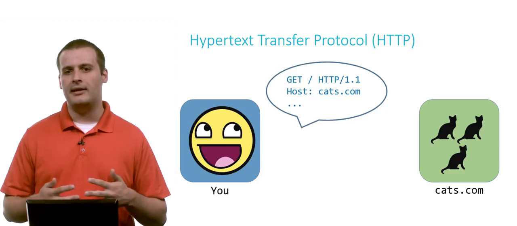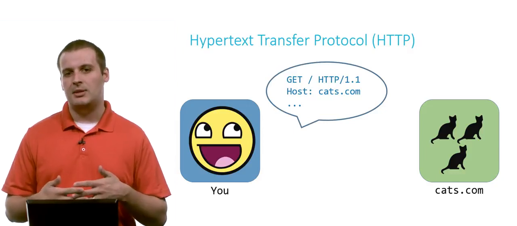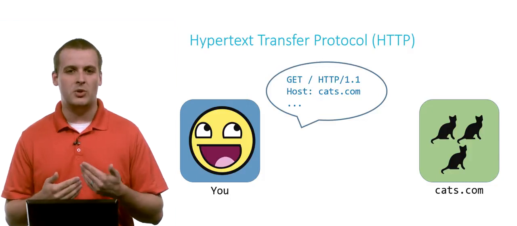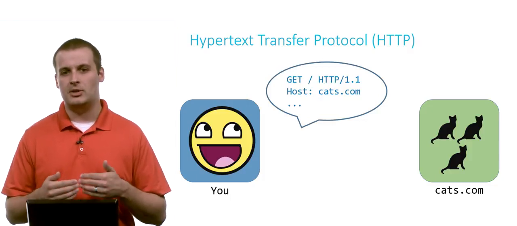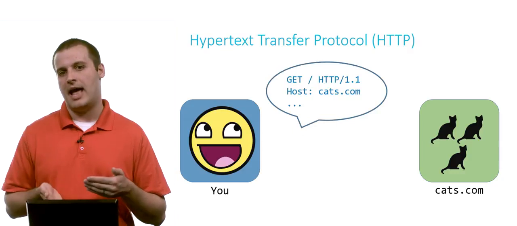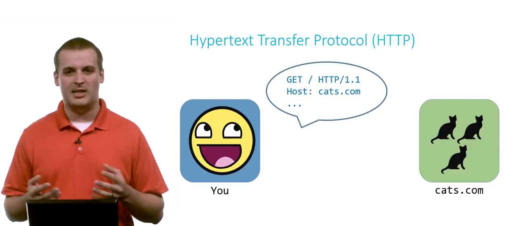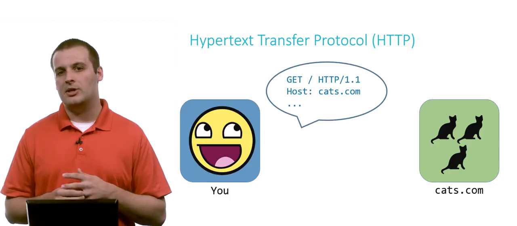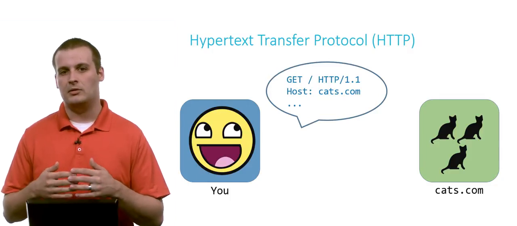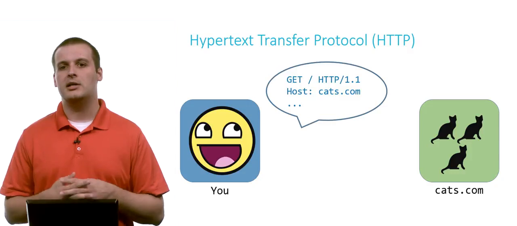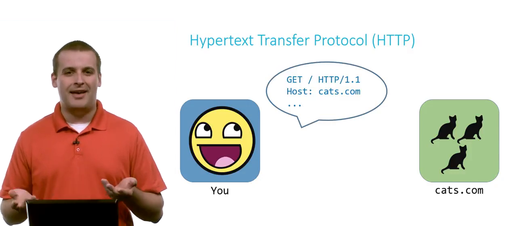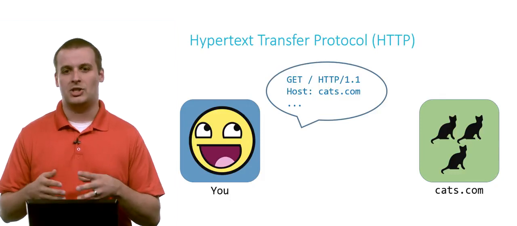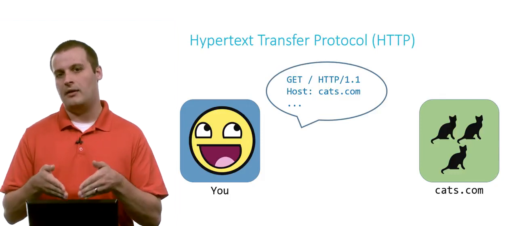We might say GET / HTTP/1.1 from host cats.com. So basically what I'm doing here is asking for the web page www.cats.com/. We usually omit the slash nowadays, but that would just mean cats.com's homepage. Oh, and by the way, I'm going to be using HTTP protocol or HTTP version 1.1 to communicate with you. That's sort of analogous to saying, like, by the way, I'm going to be speaking in French, or by the way, I'm going to be speaking in English. That's just the format of the protocol.